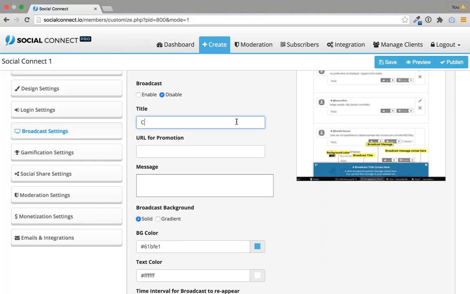So you could say maybe "Click here to learn more," and then we can put in a URL. "This makes it easy to learn to make money online. Click here." You can go like that, and that would present a message down the bottom of this here.